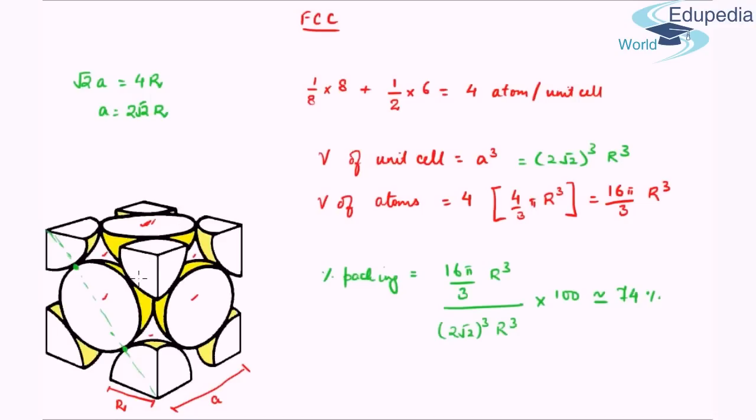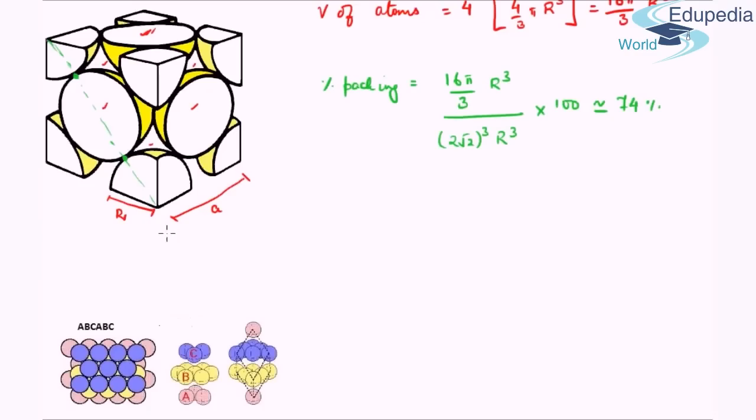In order to give you a much clearer visual perspective about this, let me handle the question in a different way and let's show you a different diagram. Okay, so this is what is known as an ABC type of structure. Whenever you hear the term ABC packing, this is also an alternative reference to the FCC type of packing. They both are synonymous. It is just a different way of representation.